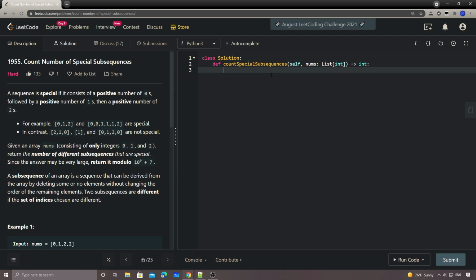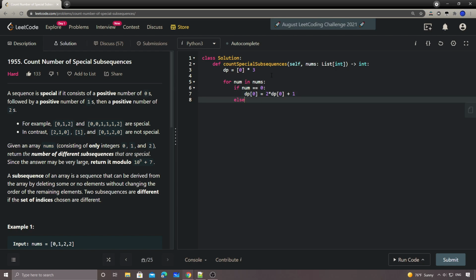And yeah, let's start coding then. All we need is a length 3 dp array here. For number in nums, if the number is 0, this is the one number case, so we have dp0 equals 2 times dp0 plus 1.